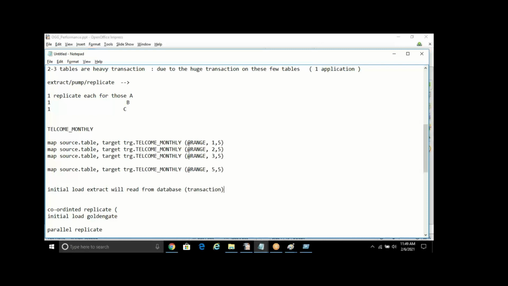Since you are aware that the data is going to be huge, so what I do is, I would say, sensible. For example, in my case, that one table was at least 2 TBs. Even if I give one extract full for it, it will not help me, right?